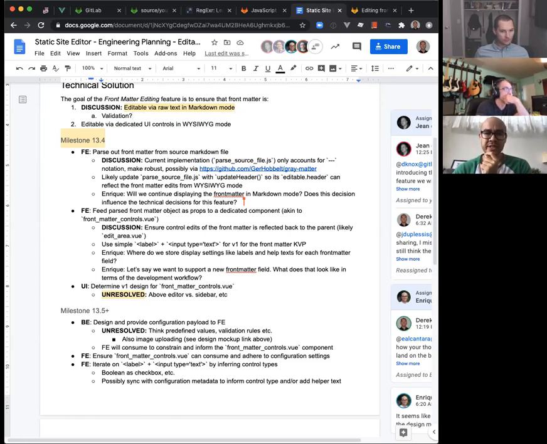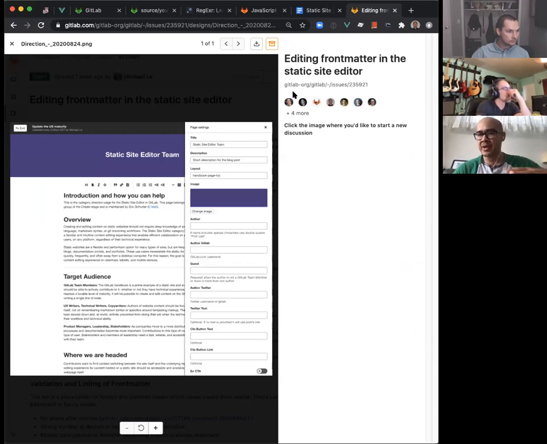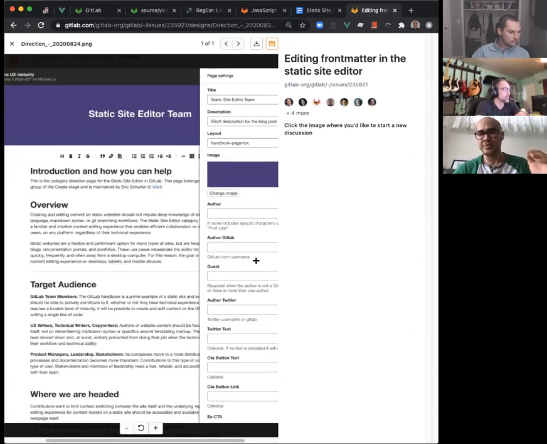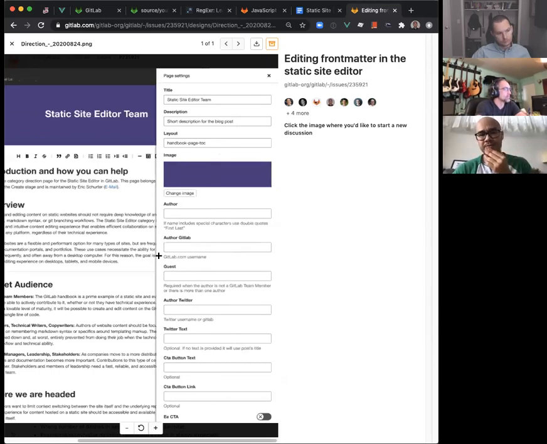Yeah, and I noticed in the design mockups that we are planning to provide some custom form controls. Like instead of having an open text field, it is a drop down with some available options, or a toggle that lets you switch between true or false. So the values that you can choose for those fields are inherently constrained. Yeah, and that's a great point.